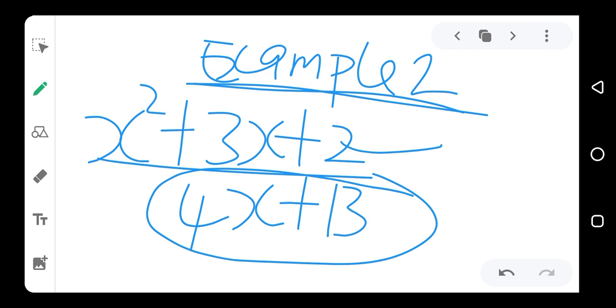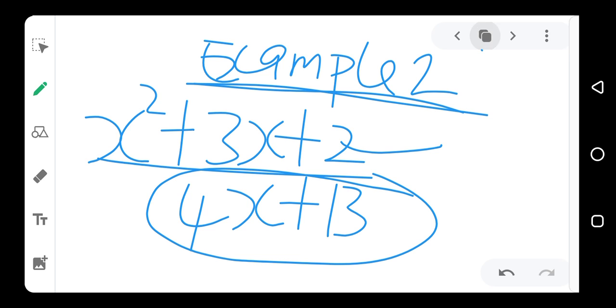In exams, they may give you a linear equation or a linear expression as the numerator. They can give you a quadratic expression as the numerator. But all you know is that when you are asked to find the zero of a fraction, just make whatever you have as the numerator equal to 0, and that will give you the zero fraction.